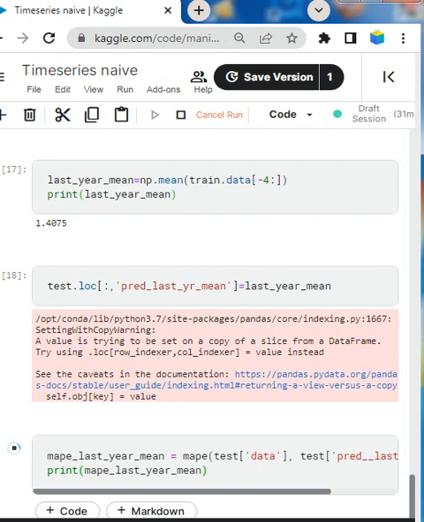I test this here, and we can get a specific value like this, because test data and prediction have been given.